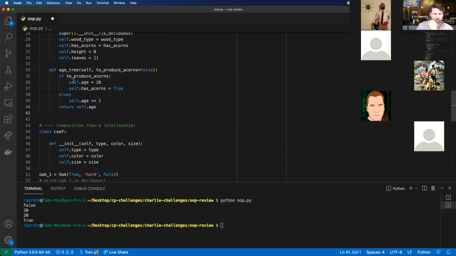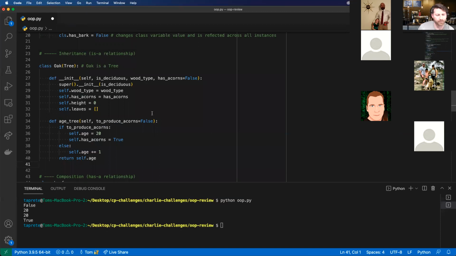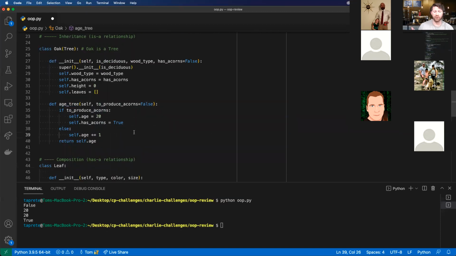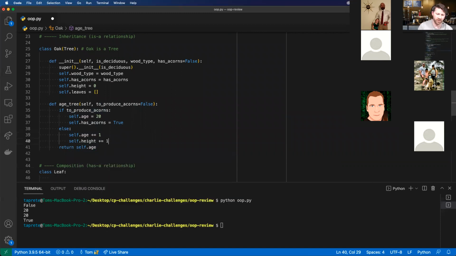So when we age a tree, we can also grow the tree. I didn't mean to do this, but Rick, I'm kind of helping you do one of the challenges. So every year it grows by self dot height plus equals 3.